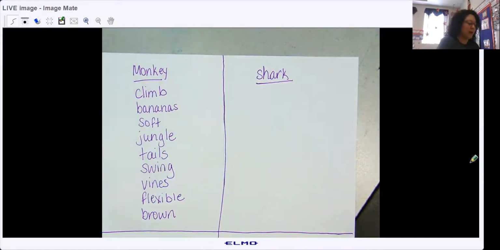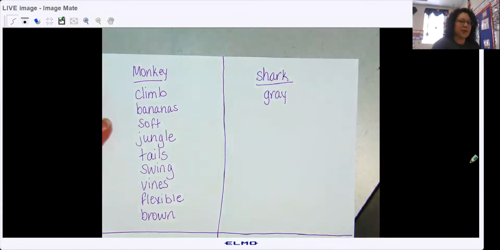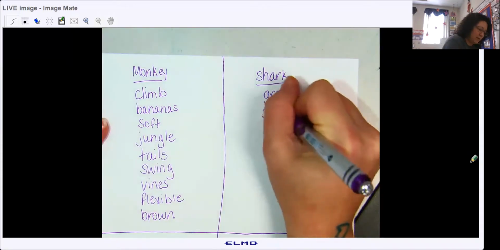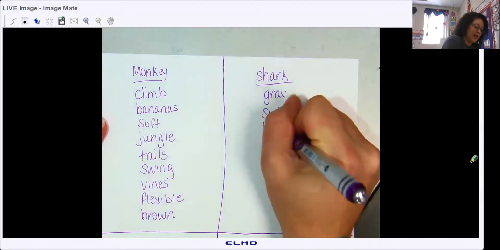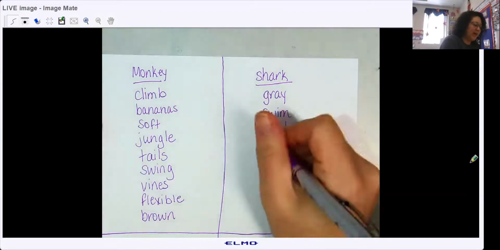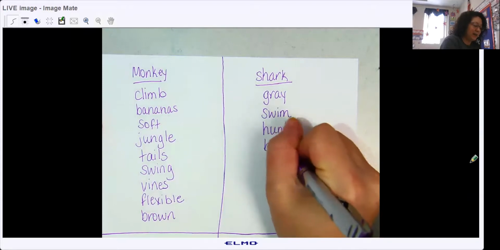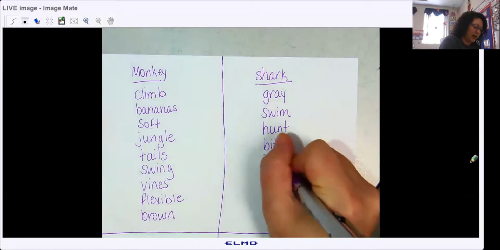Well, not my shark, but I think of their color. I think of what they do. They swim. They also hunt, don't they? They hunt their prey. Dun, dun, dun. They bite with their jaws.